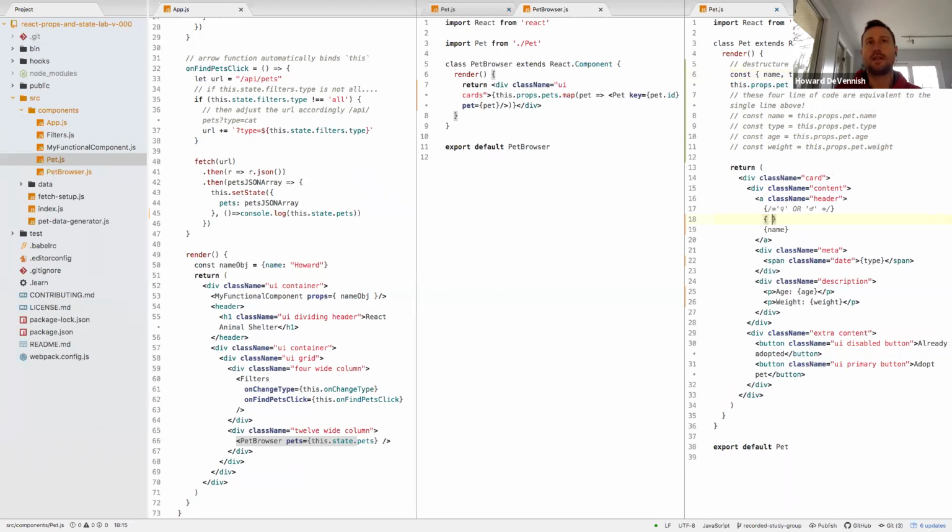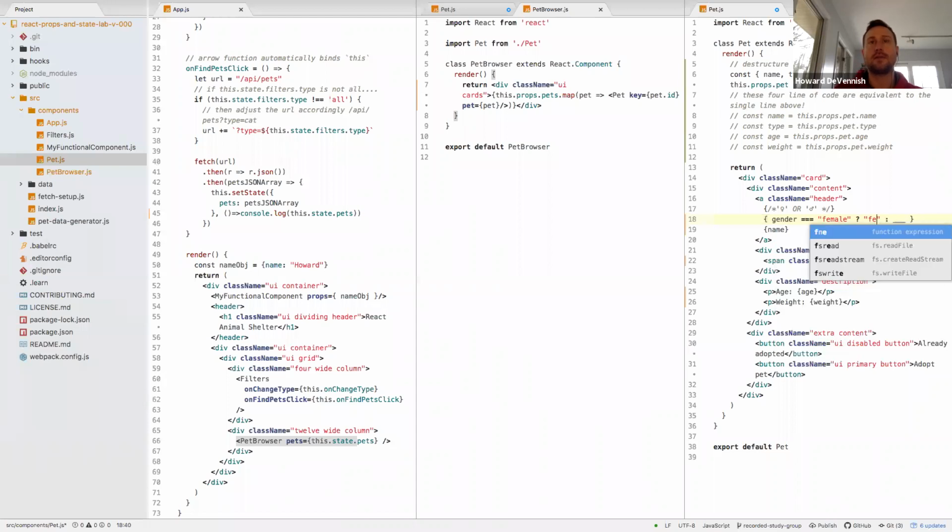And now what I can do is say, basically, if gender equals female, if I could spell female, then I want to say, well, somebody help me out here. How would I do this in a nice, neat, clean format? So gender equals female, I think, question mark. Okay, so you're suggesting a ternary then, right? A ternary, right? Okay. Wait a minute. So we need to have the colon male somewhere. Yeah. So basically, I want something like this, right?